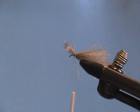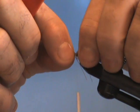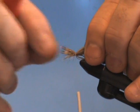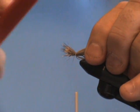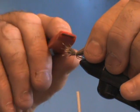And now we have to trim those butt sections. And I found that this is the technique that I like, and it works the best for me. And if you haven't used this, you might want to try it. You can use a single-edged razor blade, or you can get one of these tools for 49 cents at a paint store or a hardware store.